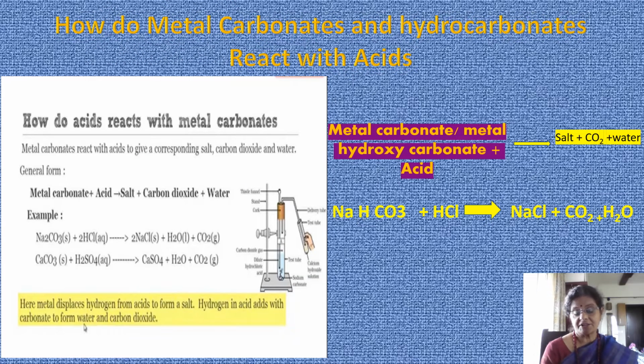Dear children, yet another experiment to show that acid reacts with metal carbonate to liberate carbon dioxide gas. The materials needed for this experiment include 2 test tubes, lime water, sodium carbonate, dilute hydrochloric acid, and a test tube stand. Take the test tube and add 0.5 grams of sodium carbonate, and to that add 2 ml of dilute hydrochloric acid. The reaction takes place and a gas is liberated.